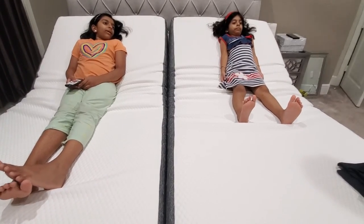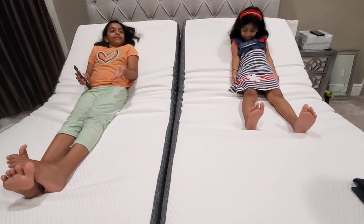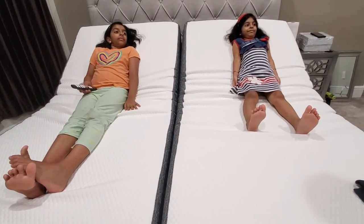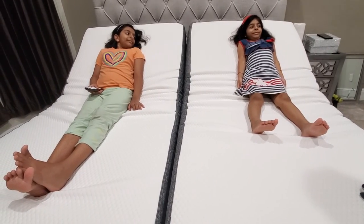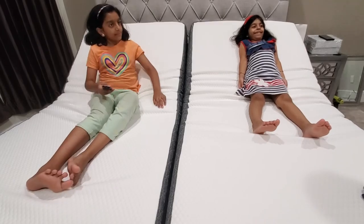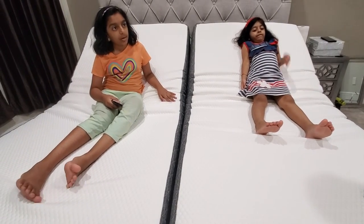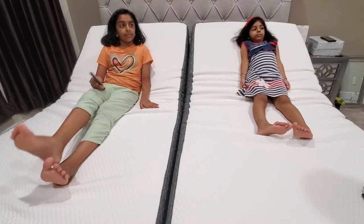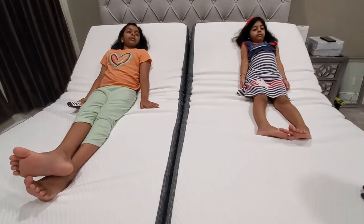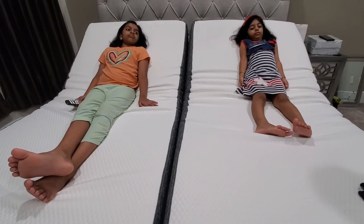So how do you guys feel? I feel like a chair, kind of. Is it? Yeah, kind of like a chair. Okay. Yeah, me too. You too? Uh-huh. You like the new bed? Yeah. How do you feel the bed mattress firmness? Is it soft, hard? It's pretty soft. Is it soft? Okay. Yeah, we don't want soft. I think we have to wait for another maybe 8 to 10 hours in order to feel the air.